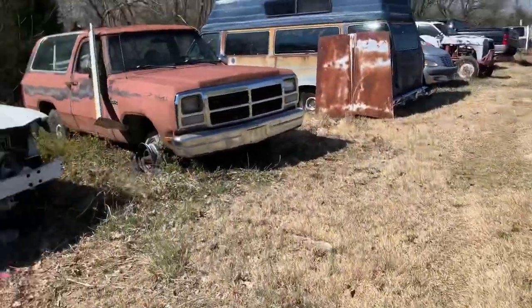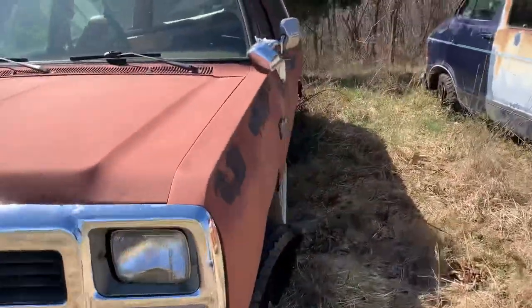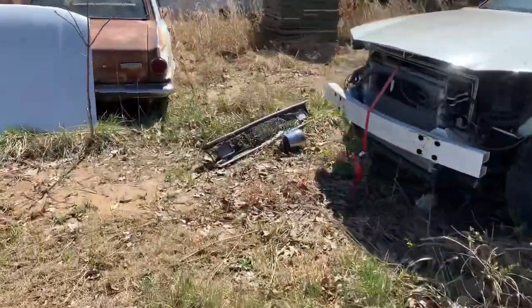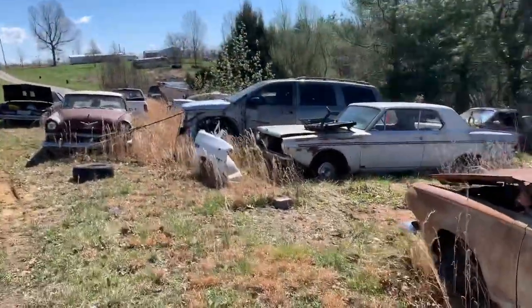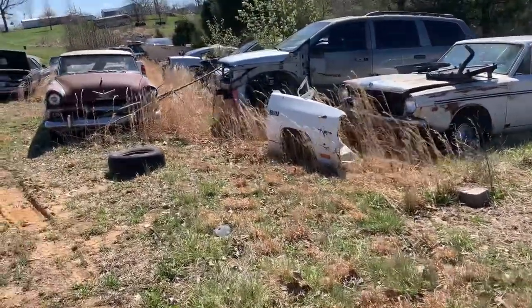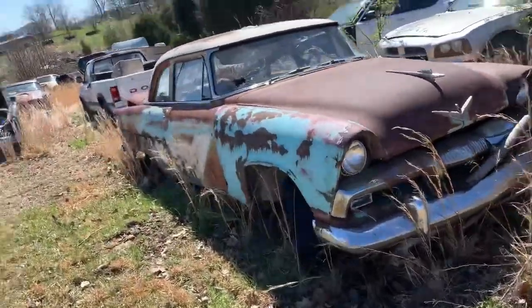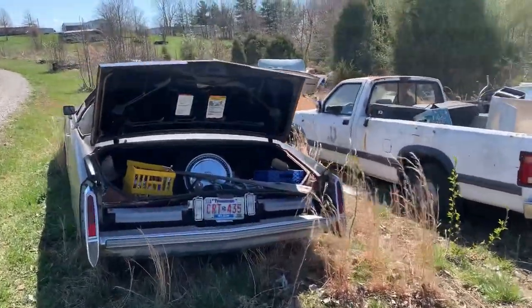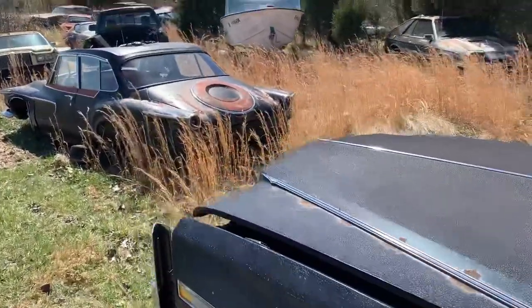This is the Ram Charger. Hopefully the wind's not breaking your eardrum. There's a Duster grille just laying on the ground. There's a couple more things before I move over to the other yard. This guy is my uncle, so in a way I am associated with all this — because the more stuff he sells, the more cool stuff he can bring in. That's my big motivating factor in helping him sell.